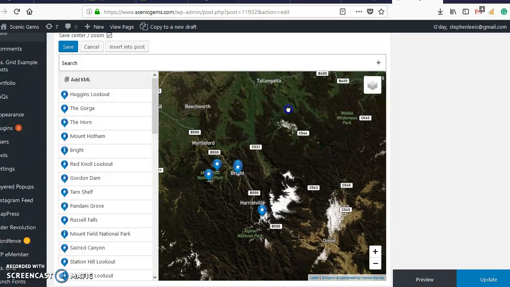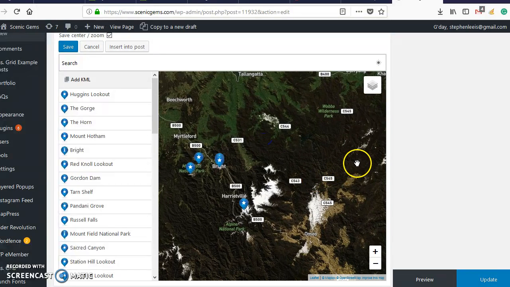And what that is meant to do is, let's say I had a marker over here, and all of these markers were related to the Scenic Gem page of Bright.